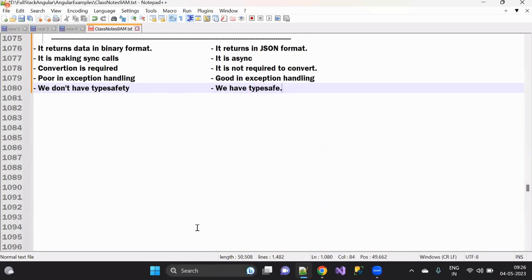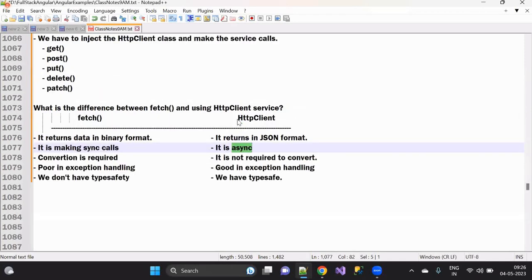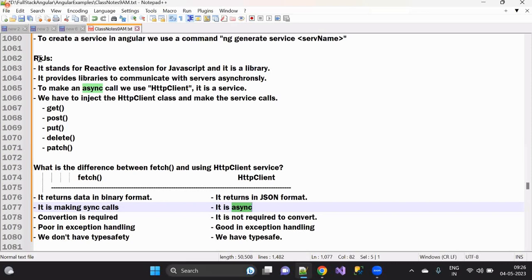So if you could remember, there are 5 differences that I have given. It returns data in binary format, and here it is JSON. Fetch is synchronous, and HTTP client will make asynchronous calls. Whatever items we are getting from Angular, everything is an async model only.